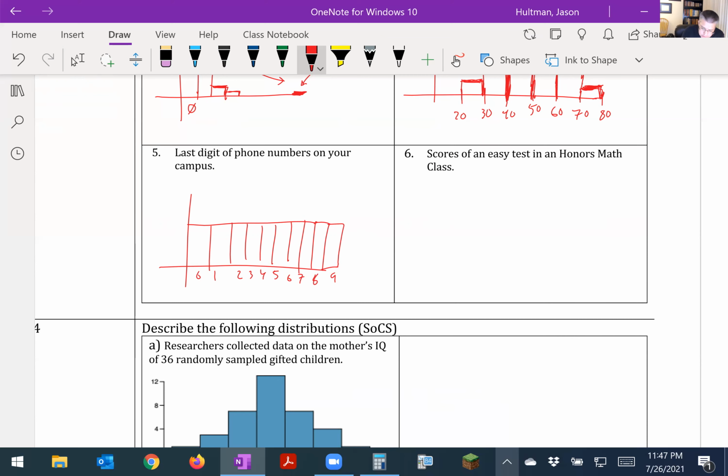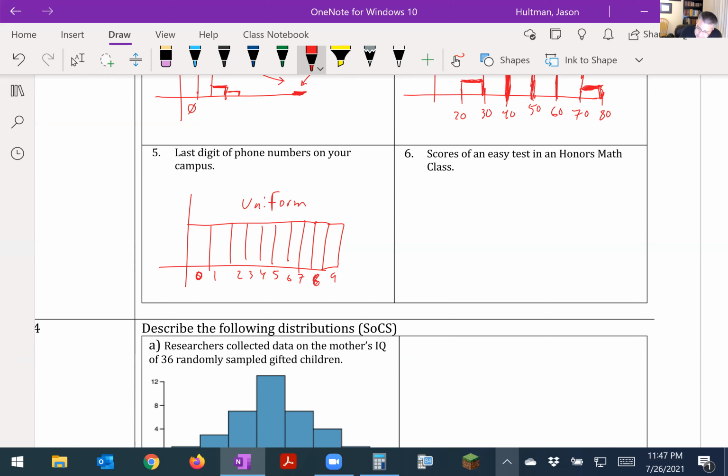Roughly, because it's just by chance that you would get any of these digits as the last number of your phone number, I would say that it would be pretty evenly distributed. So we're going to call that a uniform distribution.